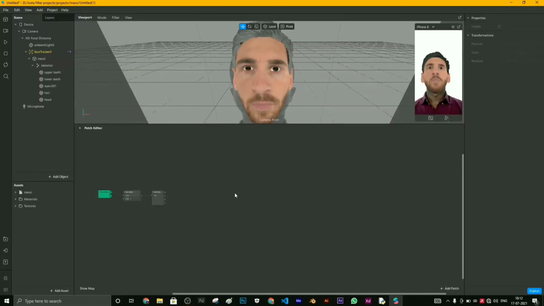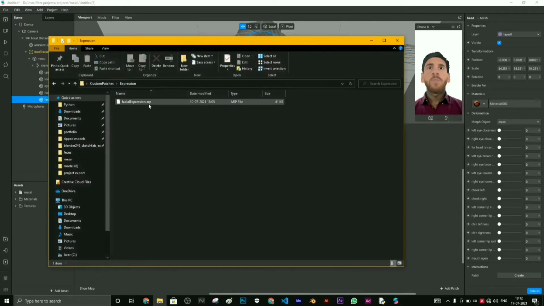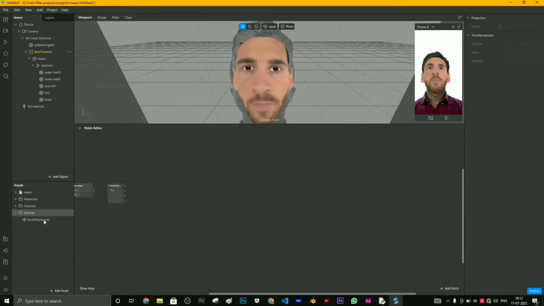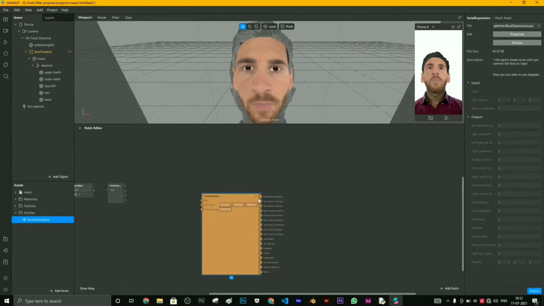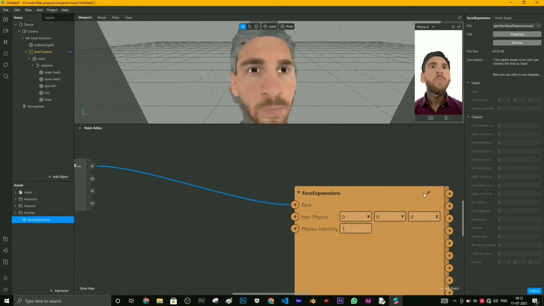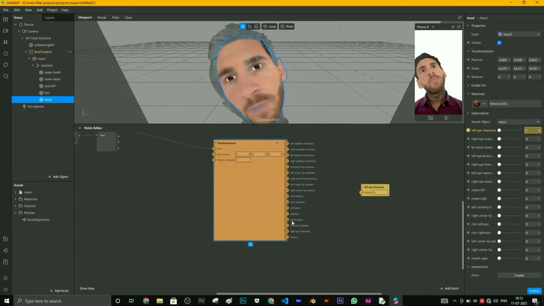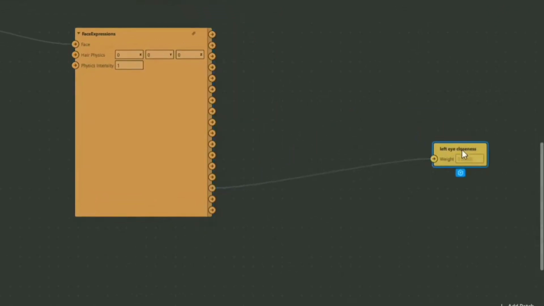So here's the project file and I have imported the model. And you can see at the right side all the shape keys are imported, and I have put the face tracker into the patch editor. Now we need to take the custom patch I have created and drag it to the SparkAR Studio so that it will appear on the left side panel. At the beginning it will show an error because there is no input. Once the face is connected as input, that's it. The error will go. So likewise we need to connect all the shape keys that we have created.